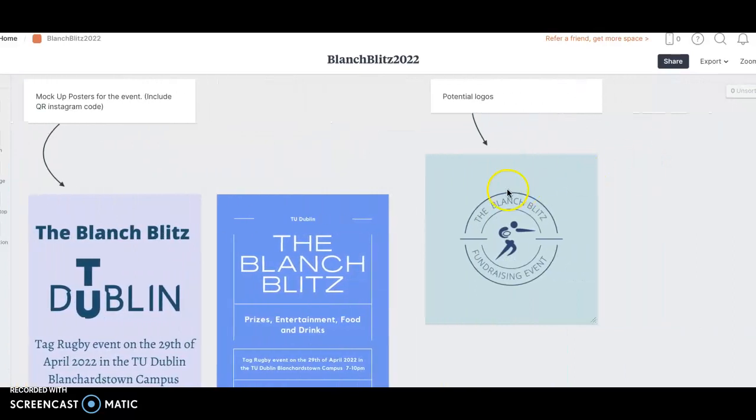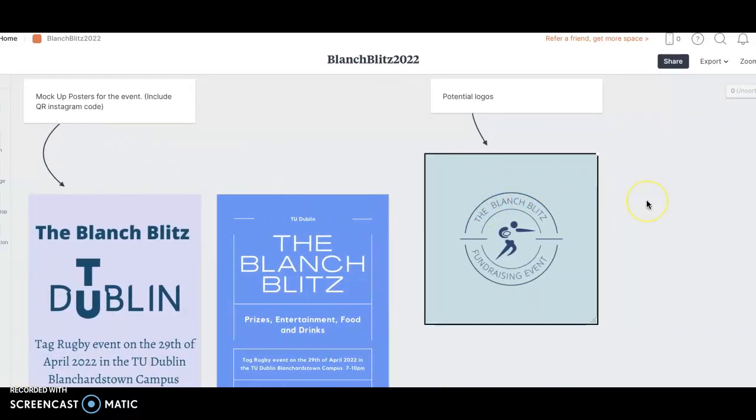So then here was the logo that we used. I actually created a few logos, but I just added this one to the mood board because it was the one Aaron was happy with. So I created this on Photoshop. So Photoshop is great for creating logos and stuff because you can literally do it from scratch, and I did my own design, so I was really happy with that. And again, going with the TU Dublin logo colours.